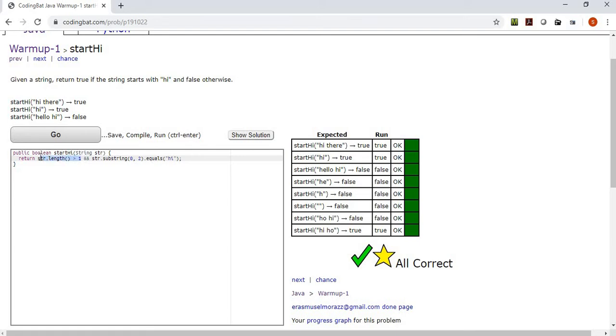This entire statement returns a Boolean. This is true or false. Even though this is a string, it's a substring of the string that the method is called on. When we add this equals, it either equals our parameter we passed in, or it doesn't. That makes this whole thing return a Boolean value, and all we're doing is using the AND comparator to check this Boolean value and this Boolean value. So we return string length is greater than 1 and string substring(0, 2).equals("hi").